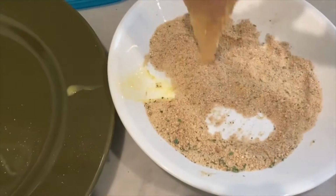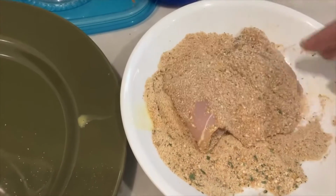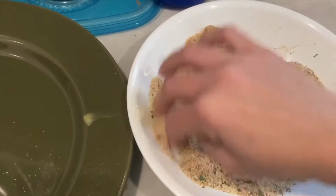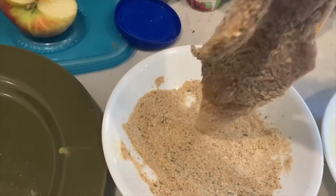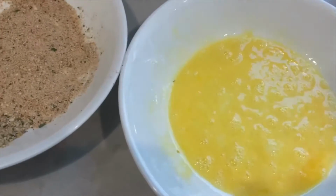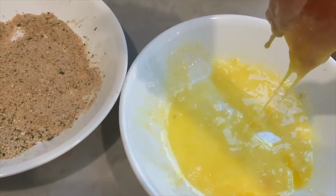You want to make sure both sides are covered with the breadcrumbs and spices. If it doesn't stick well, just use your hands to help you. This is the part where you have to get a little dirty. And then just transfer it onto a clean plate. I do all of them together because it's just easier. So I'm going to do all my 4 pieces.